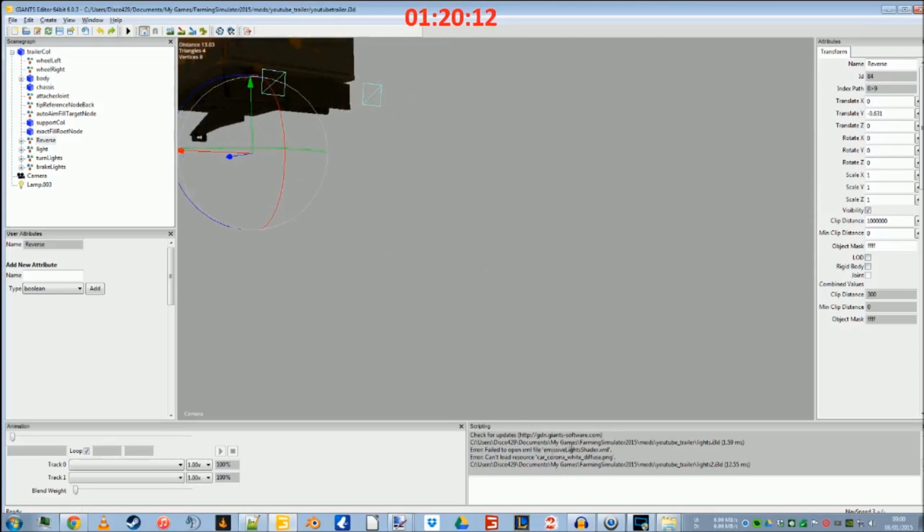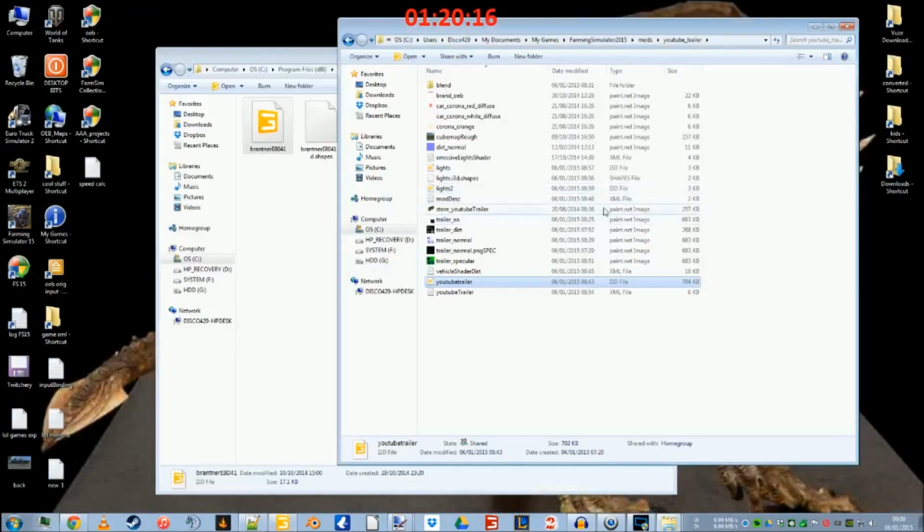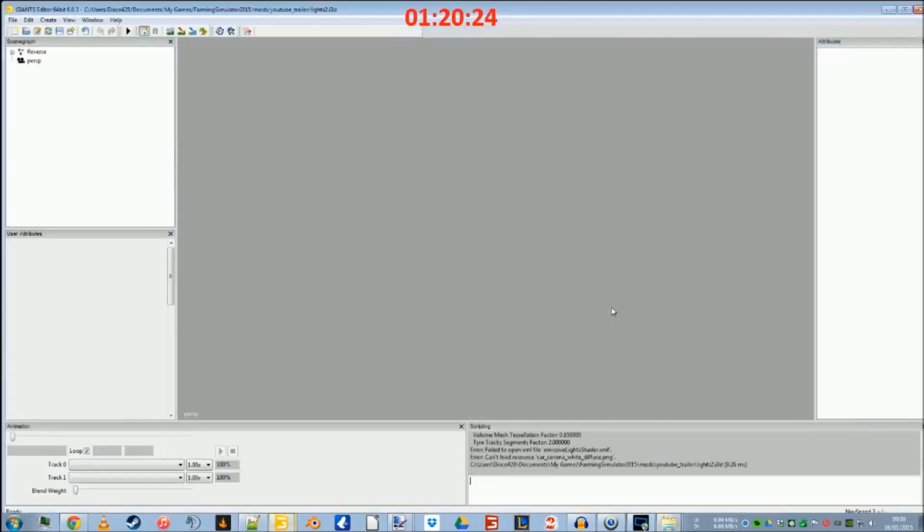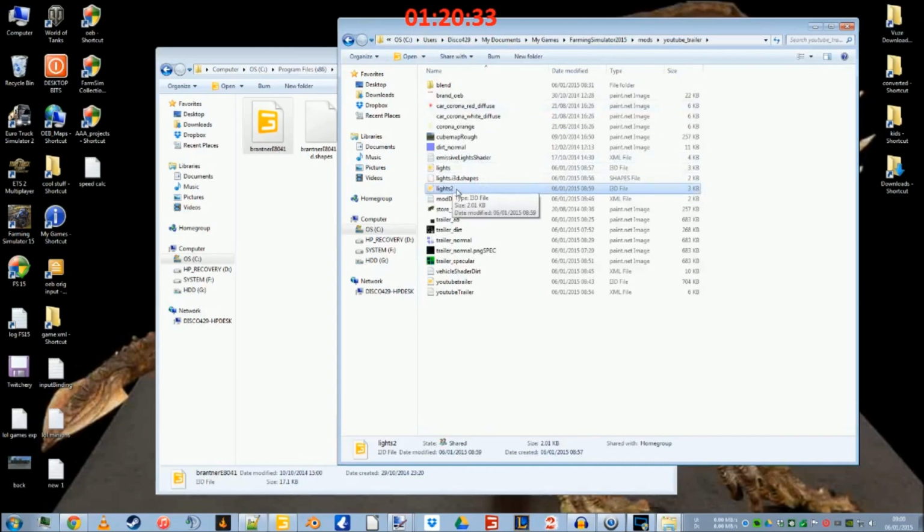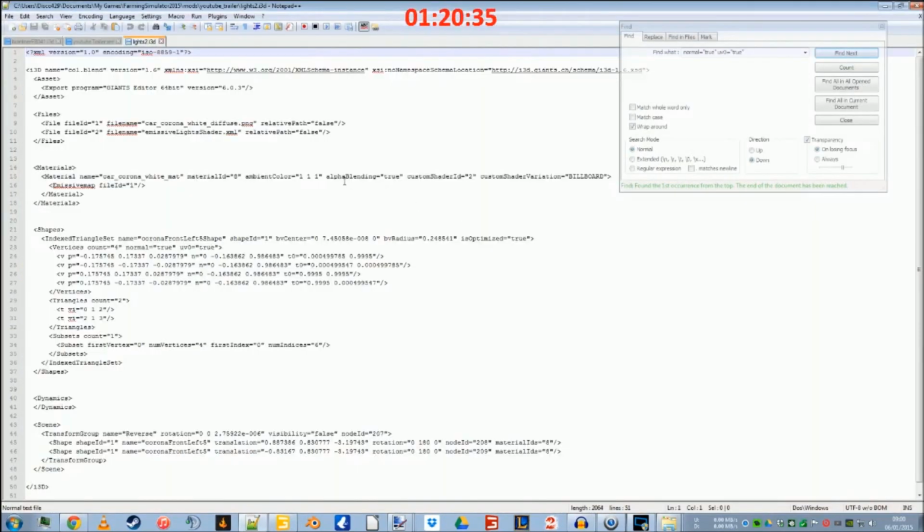They're just not showing up then. Failed to open emission light shader XML. Why? Emissive light shader XML. Can't load resource car corona white. Failed to open that. What did I get wrong?